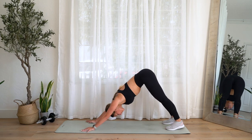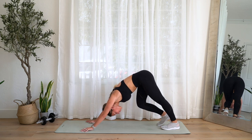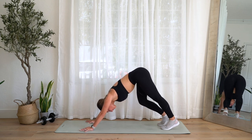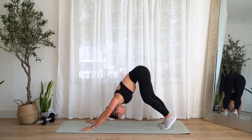Upward dog. Downward dog. What am I talking about? Walk it out here. Feel the stretch in the back of your calves and your hamstrings. Also, your chest is getting an amazing stretch here. Really press your chest forward towards the floor. Keep walking it out.